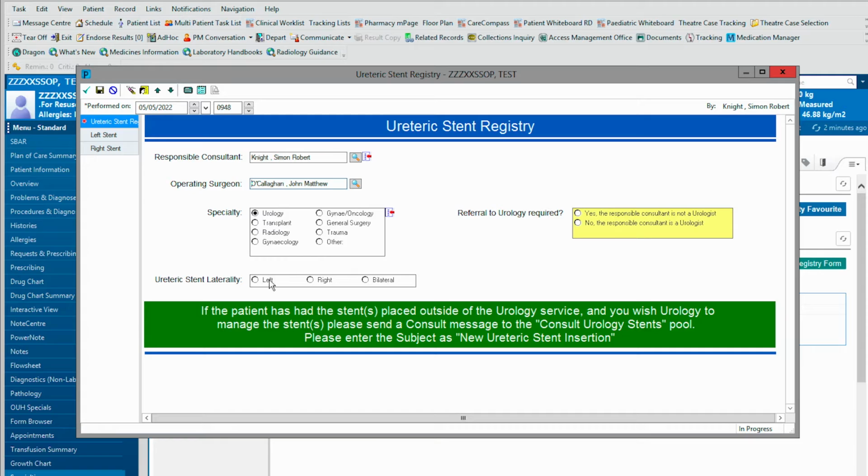The speciality will have automatically populated. Make sure that you select the right side for the stent. So if this was a left stent previously, we need to select left stent again to make sure the action is attributed to the correct one.